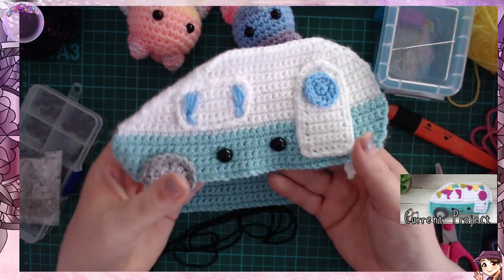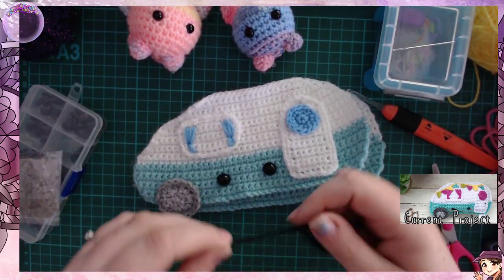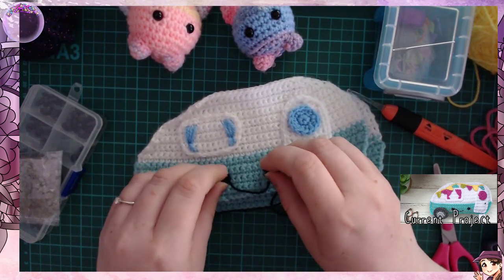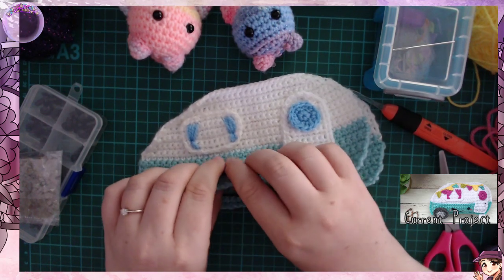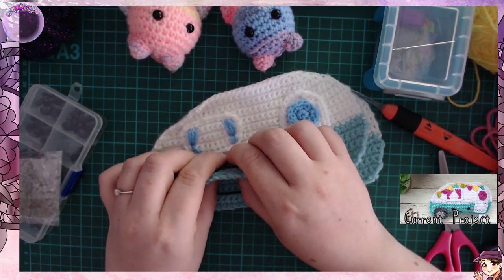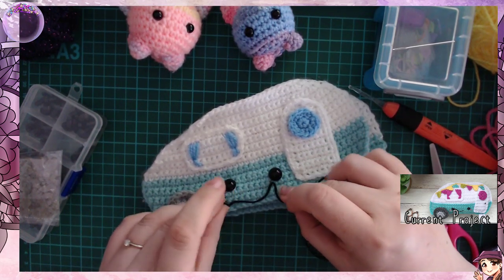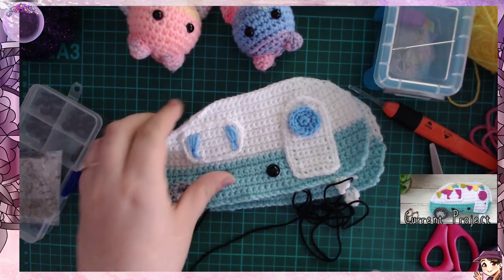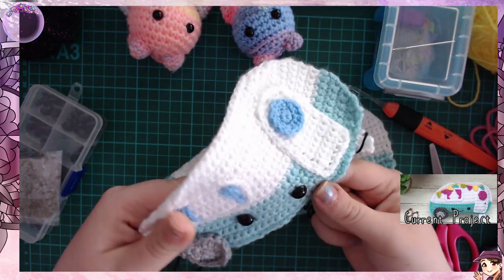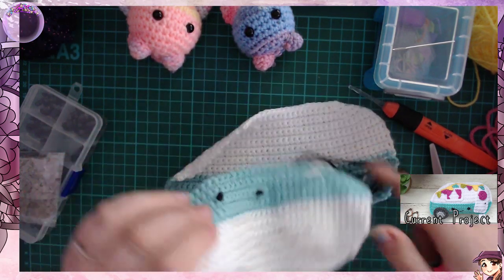Like that. I don't think they're too big. And then we'll do a smile. Looks like a mustache. Maybe we should give it a mustache. Yeah, if it wasn't for my mum, I'd give it a mustache. Like a little smile like that. Yeah, I think that'd be cute. You don't think they're too big? No, they're beautiful. Yeah, I like them like that.